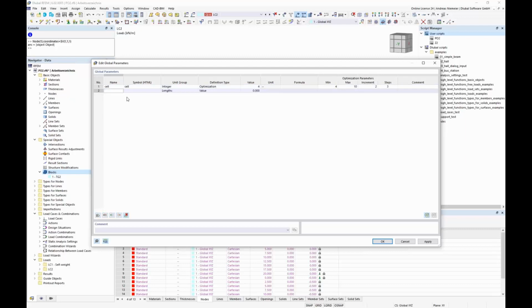And again we have, for example, also a high parameter. Here we have a length parameter which we set to 1 meter, and it's an optimization variable where we can say please run from 0.5 to 2 meter with a step of 0.5.